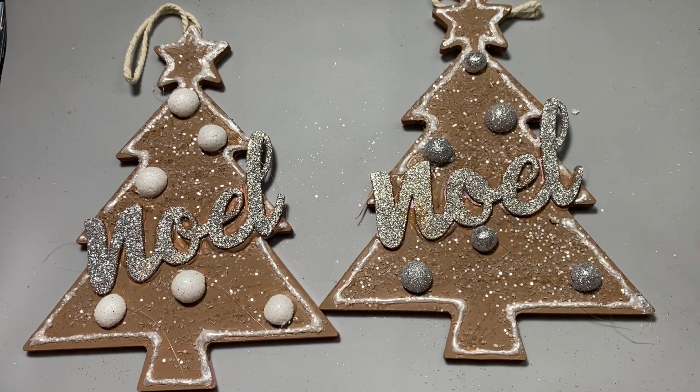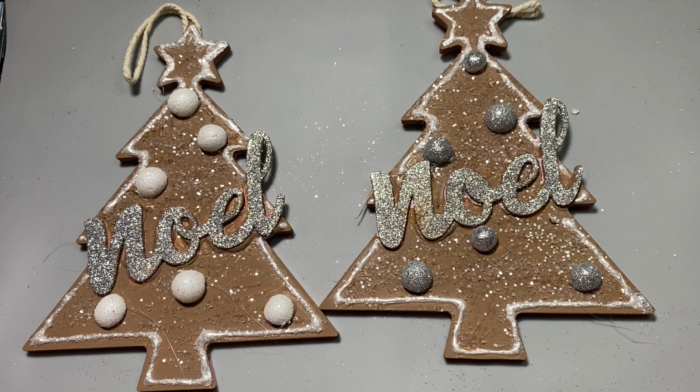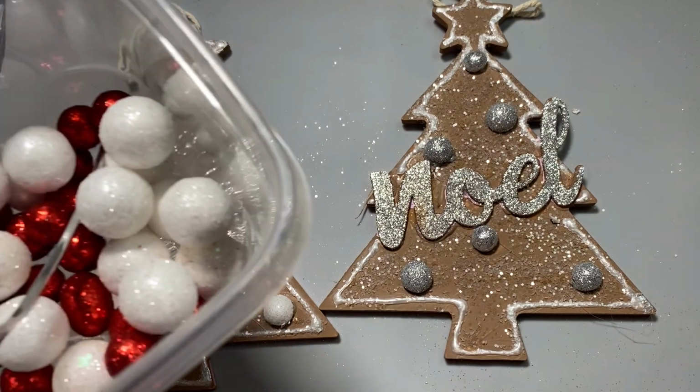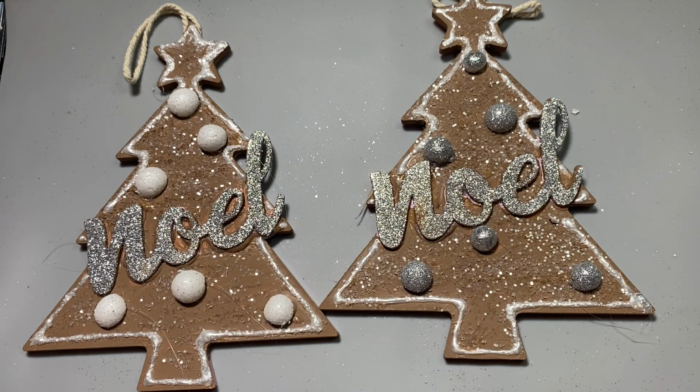Okay, and these are just little ornaments that I got from the 99-cent only store. And so what I did was I painted them out in that same apple barrel, the territorial beige, and then I used some white Nouveau drops to go around the outside of the cookies with the frosting. And then they already had these sweet glitter words of Noel on them. And then I used the vase filler. I just cut it in half, that I got from Dollar Tree. And here's what that looks like. And then I just hot glued those in place, and then I just sprinkled it with a little bit of that crystal glitter that I got from Hobby Lobby.